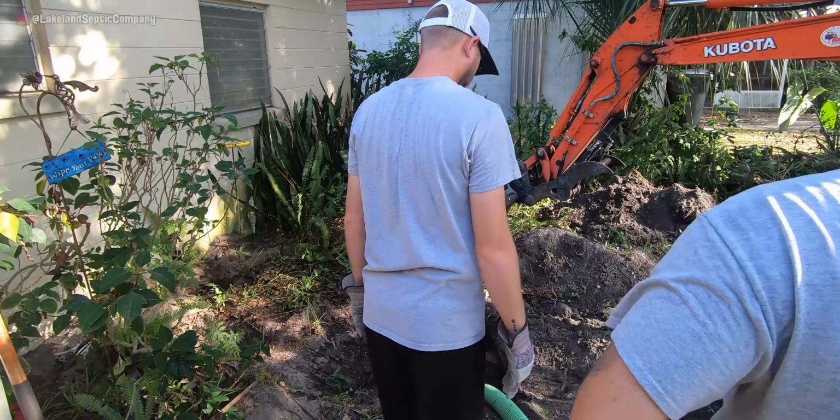This one is not tight. This one, not hard. Greasing down the machine right now. Drain field is pretty much going where we're sitting. They have a gray water tank over here with the drain field going out that way. The main septic tank is right here. That's it. It's 225 square feet. We're gonna grease this bad boy down.